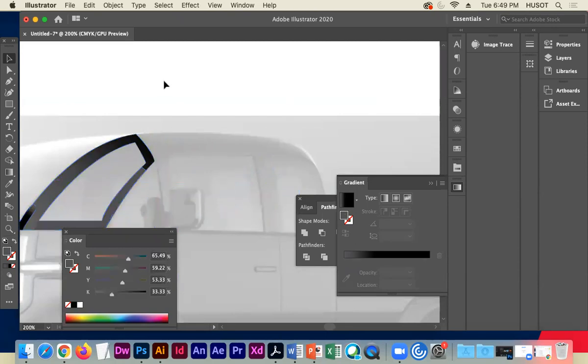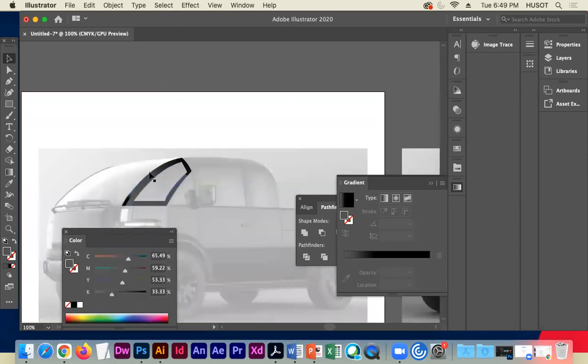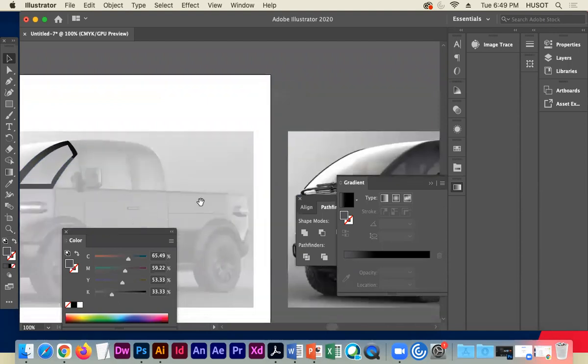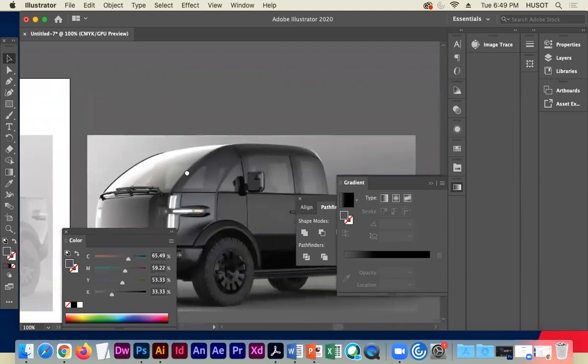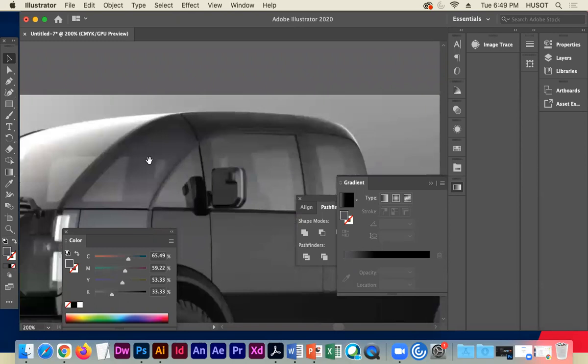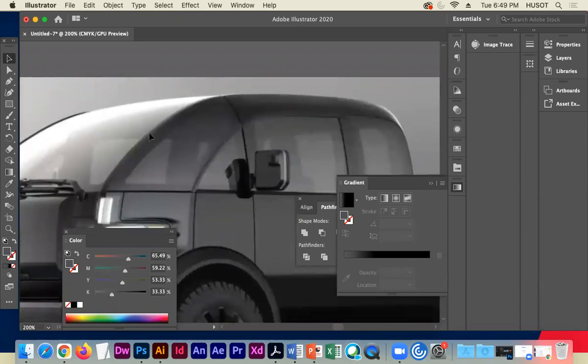I'm going to drop it in there. And so now you can start to see the image that I'm trying to replicate here. So I use my template, my opacity 30% as my template. And now you're going to start seeing how I layer everything on top of it. So you're going to notice that this thing has a little roundedness to it. And this is actually a full shape.